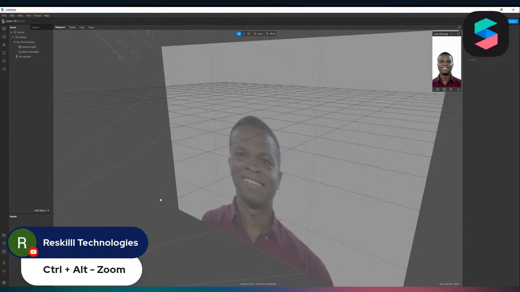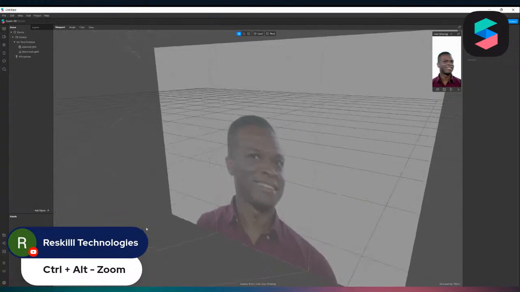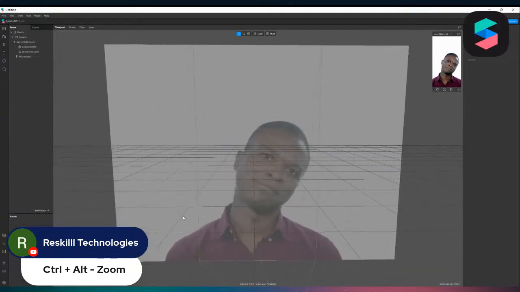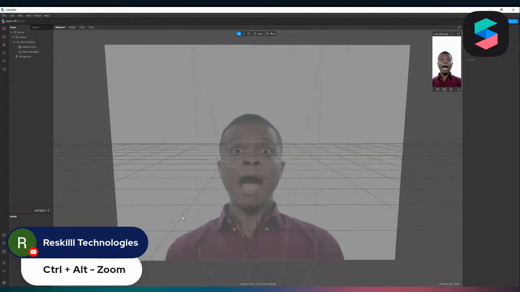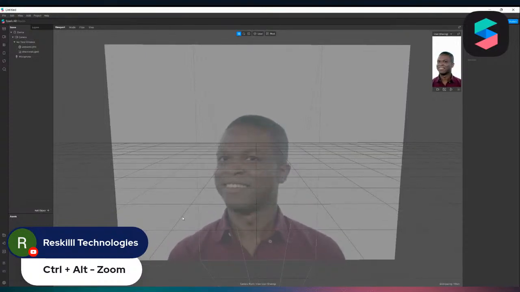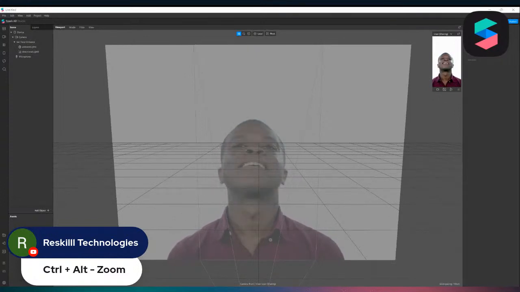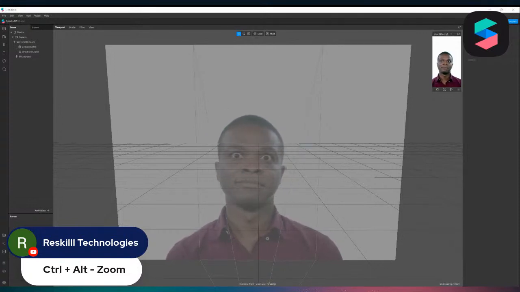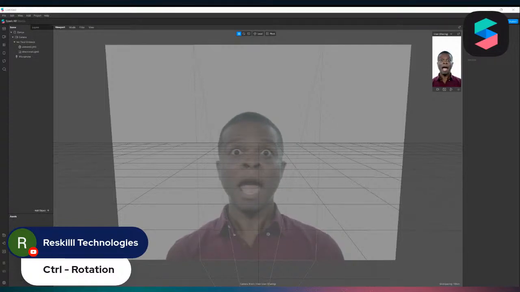Further, I can press the Control key alone. I will not press the Alt key now, and the Control key is for rotation. So this is how we can rotate the screen, and I can adjust it to any angle to make it clear for me. So Control is for rotation. We will be using these two keys in the very beginning to adjust our Sparkcast Studio to make it easy for us to work with. You can also use these two shortcut keys and enable a viewport which is very clear to you.